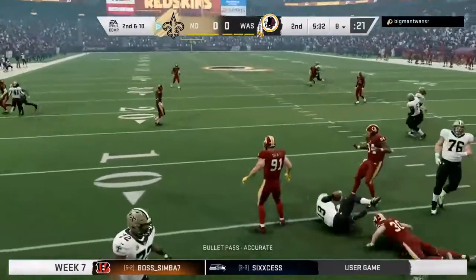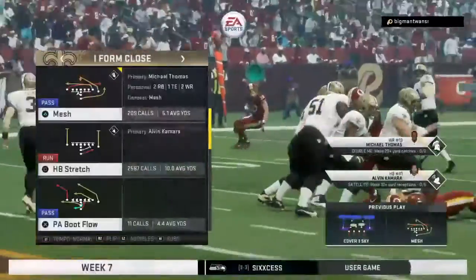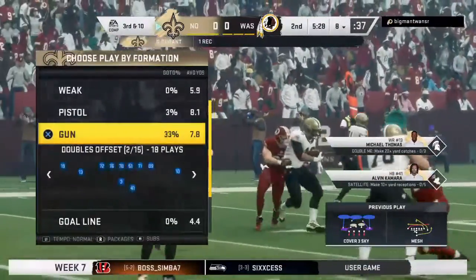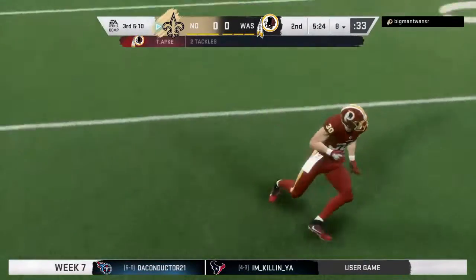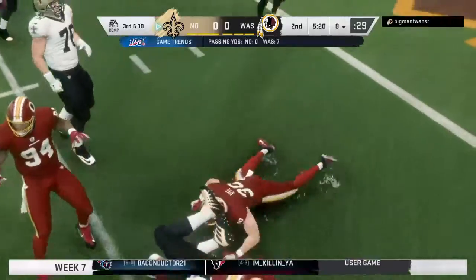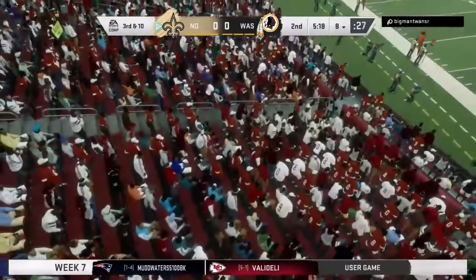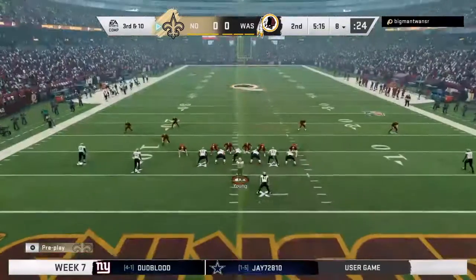And a quick throw here, that's complete. And he'll maybe get back to the line of scrimmage, but no more than that. No gain that time on the completion, and it'll be 3rd down. The defense loves to hang their hat on that, don't they? You get a guy that catches the ball, but you stop him for no gain. Without a doubt, because they're also used to trying to catch people after the catch, and they miss.